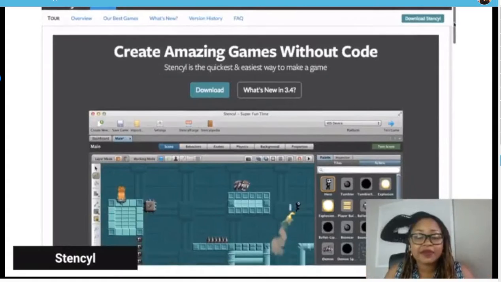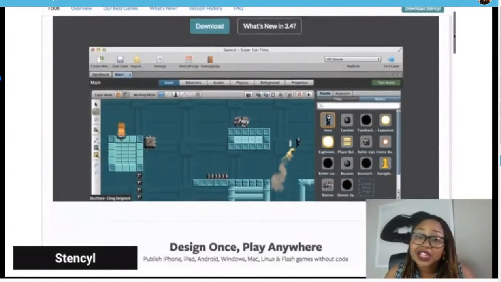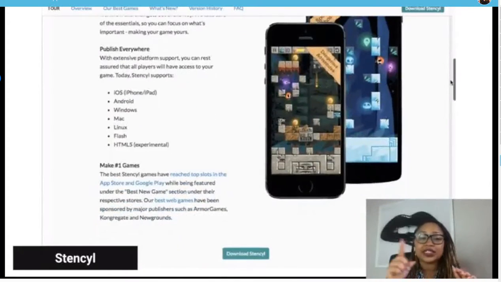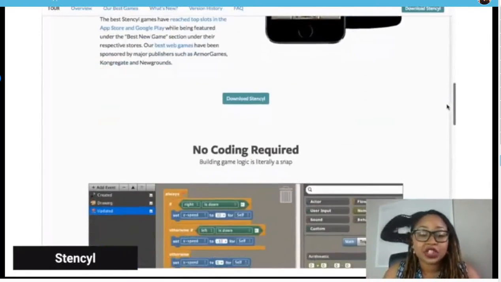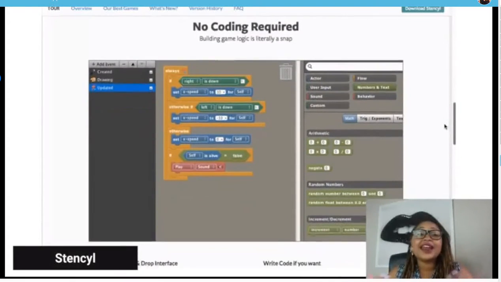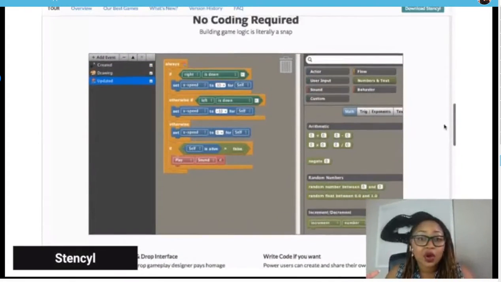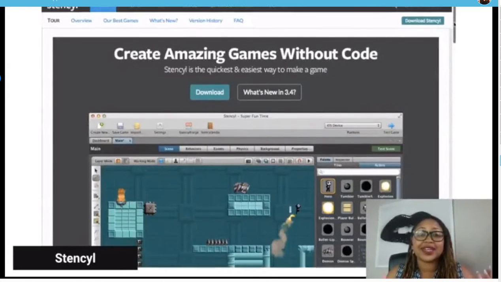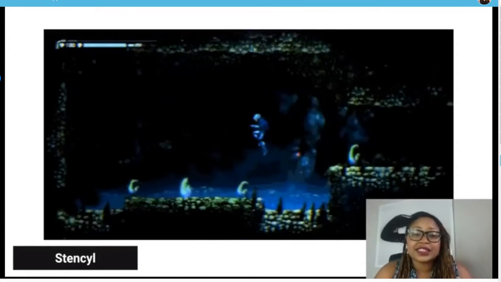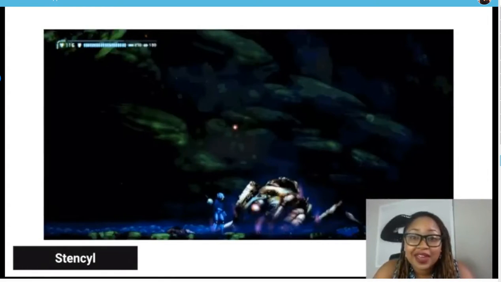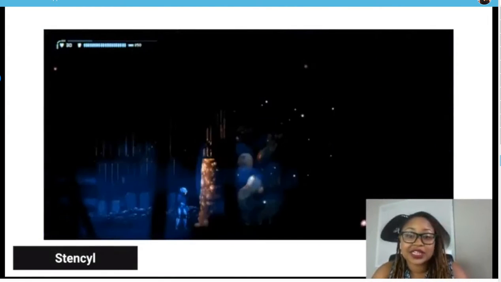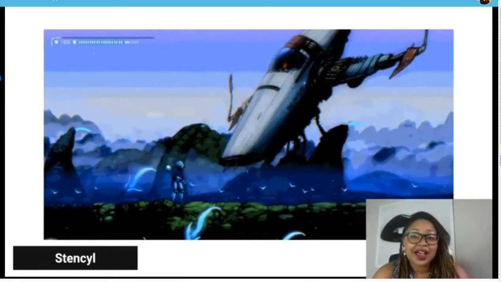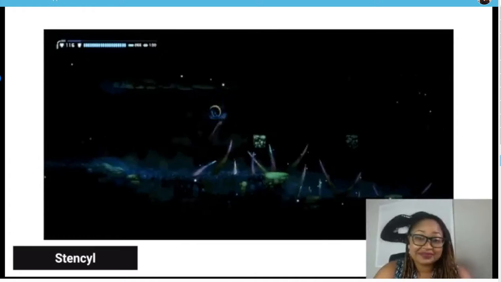When I say apps, all of these tools are based in logic, and you should find logic-based tools. What I mean is that you logically tell the app what to do, and you do that in English instead of in some sort of other coding language. There's no coding language. You just logically tell the app what to do in English. This is an example of a video game that was created with that tool Stencil that I just mentioned. So you can create robust video games as well without knowing how to write any code.